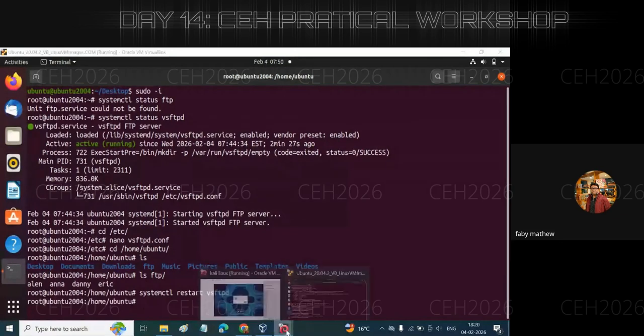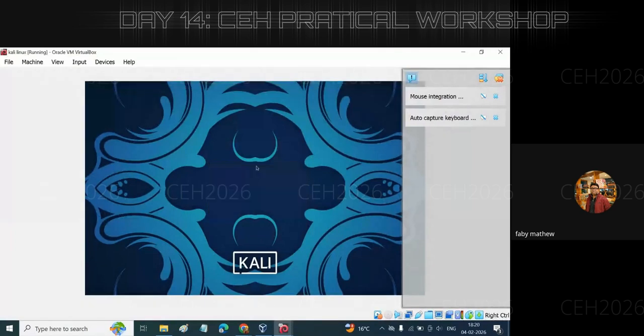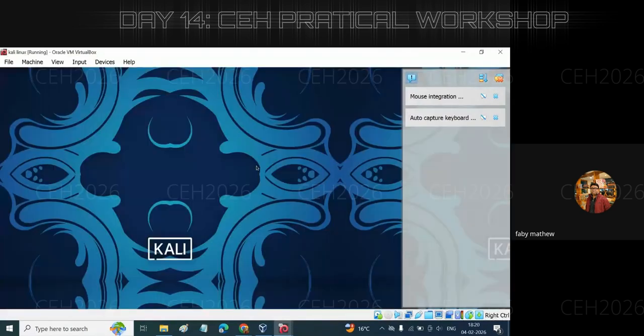Now let me check whether I am able to access it or not with my FTP client. So this is my FTP client.